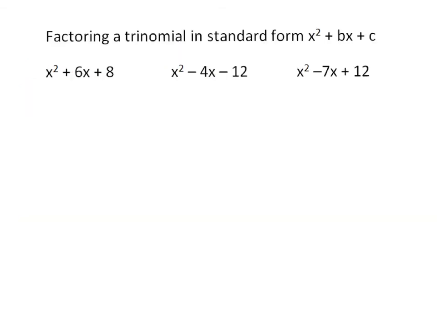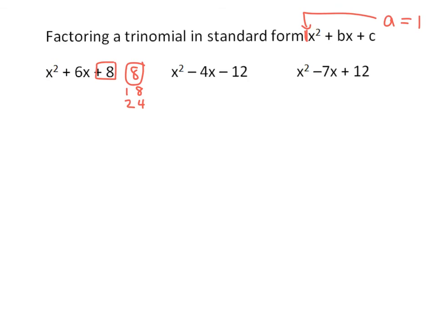Another part of this review is remembering how to factor a trinomial in standard form when a equals 1. And again, that a equals 1 is this number out in front of x squared. The coefficient is 1. All right, to do this, what we talked about is taking this c term right here and bringing it out to here, and this is how I showed it in class. And I said, okay, what are all my factors of 8? Well, 1 times 8 is 8, and 2 times 4 is 8.